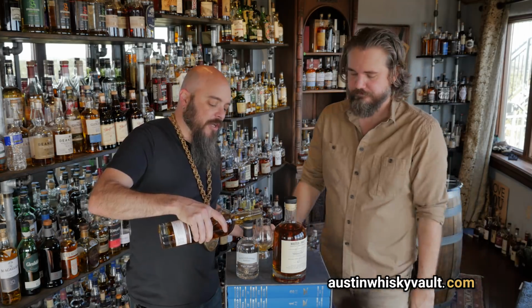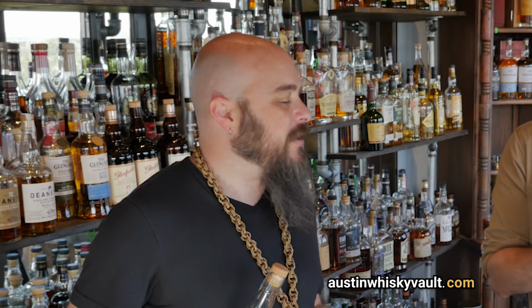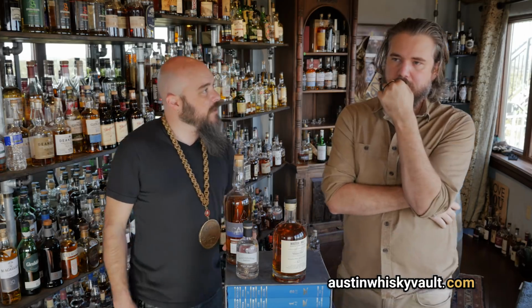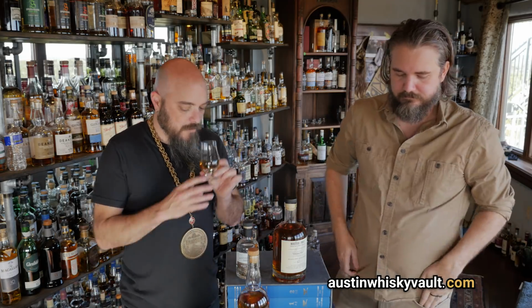Okay, so what he said was, we should judge this only as the first step in the gateway to peated whiskey. Because if you remember, Glenlivet is an unpeated malt aged in peated barrels, or in barrels that previously held peated whiskey. The first step on the way to peated whiskey. Okay. That's his opinion. I think if I remember our stance, we said yeah, we really like this, but it's not magical or anything. But somebody looking for a gateway, which often comes up. People want to get peaty, looking for a gateway.